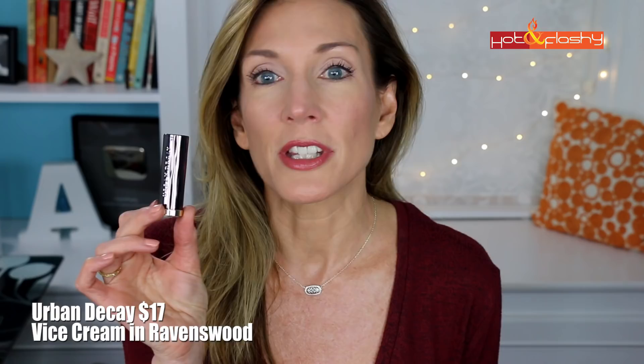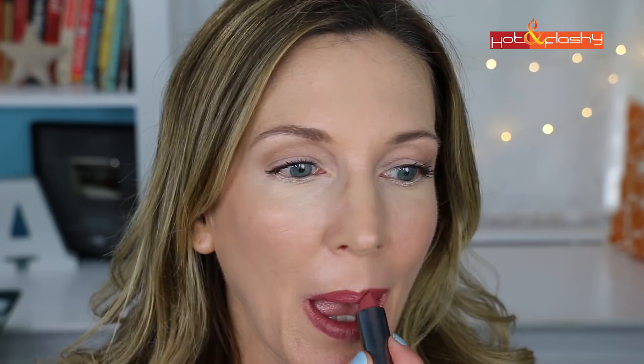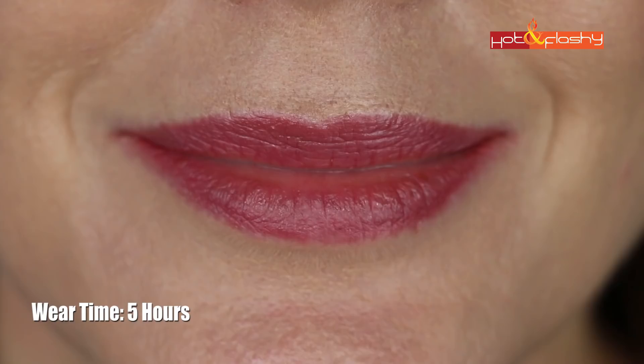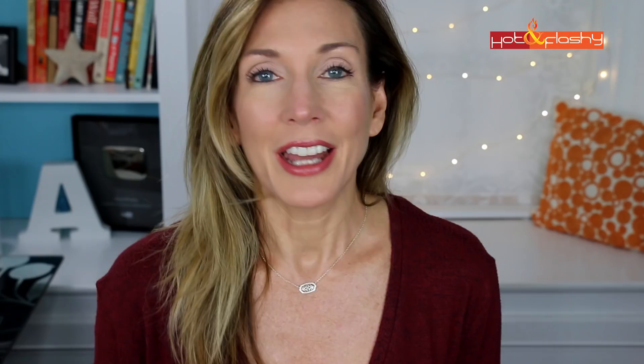The Urban Decay Vice Lipstick is one of my favorites — I wear it all the time. It's $17, comes in 100 shades and six different finishes, claimed to be ultra-comfortable with one-swipe color. I picked it up in the shade Ravenswood. It's creamy, easy to apply, not sticky, with almost opaque coverage and a very low luster shine. It looked great from the start and didn't gather into any of my lower lip creases or upper lip wrinkle. It was only slightly faded after lunch, snacks, and drinks but was gone after dinner at about the six-hour mark. Very comfortable to wear, though my lips did look a little dry and flaky by the end of the night.